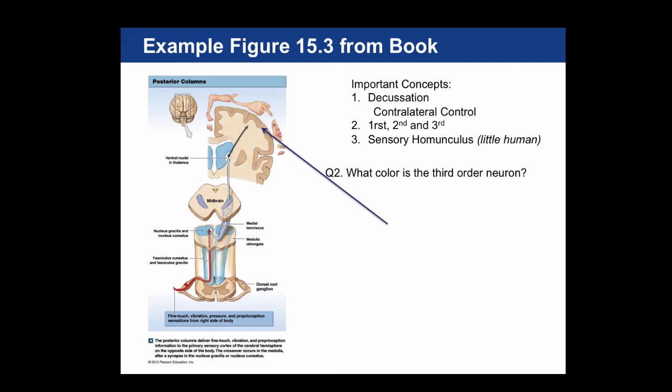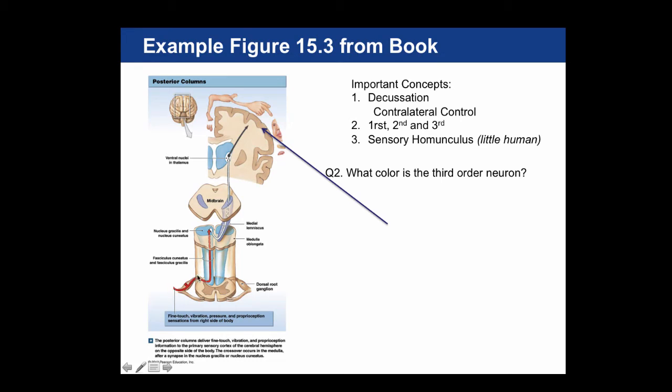And in some of the videos that we'll watch, we'll see this as exemplary. And we'll find out that oftentimes the right side of the brain controls the left side of the body, and that information from left sensory systems goes to the right side of the brain. The information can cross within the cord, or it can actually cross within the midbrain that we'll see. So we refer to this as decussation of the neurons, and the concept here is contralateral control, which means control of one side of the body from the opposite side of the brain.